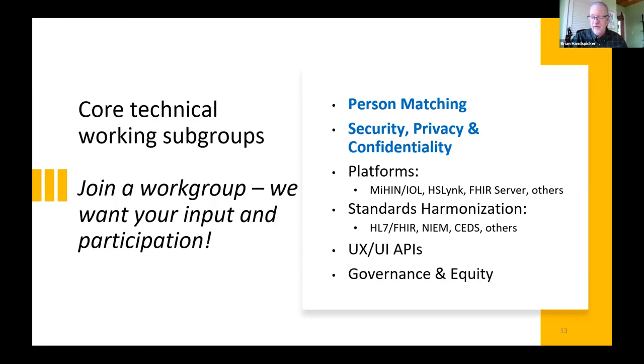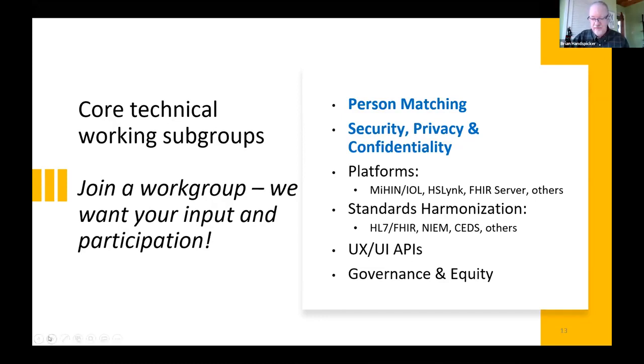and a better understanding of how they interrelate between HL7's FHIR, the National Information Exchange Model, the Common Educational Data Standards, and others. As well as we've got a group working on defining best practices around user experience and user interface mechanisms and technology. And finally, perhaps most important, we have folks working on governance and equity, understanding what information is necessary, but also what information we should be providing extra protection on to ensure that we're not sharing inappropriate information or information that could do harm rather than good for these individuals, families, and households.